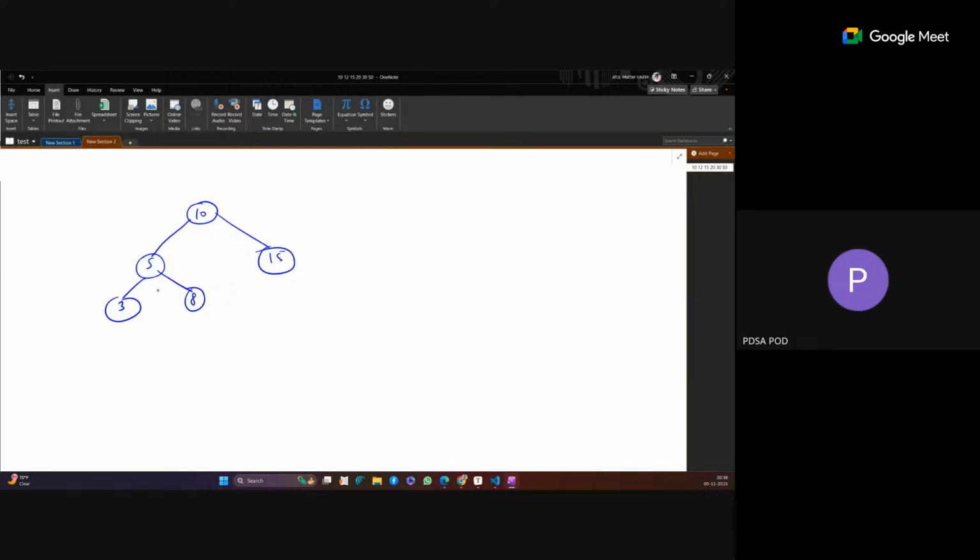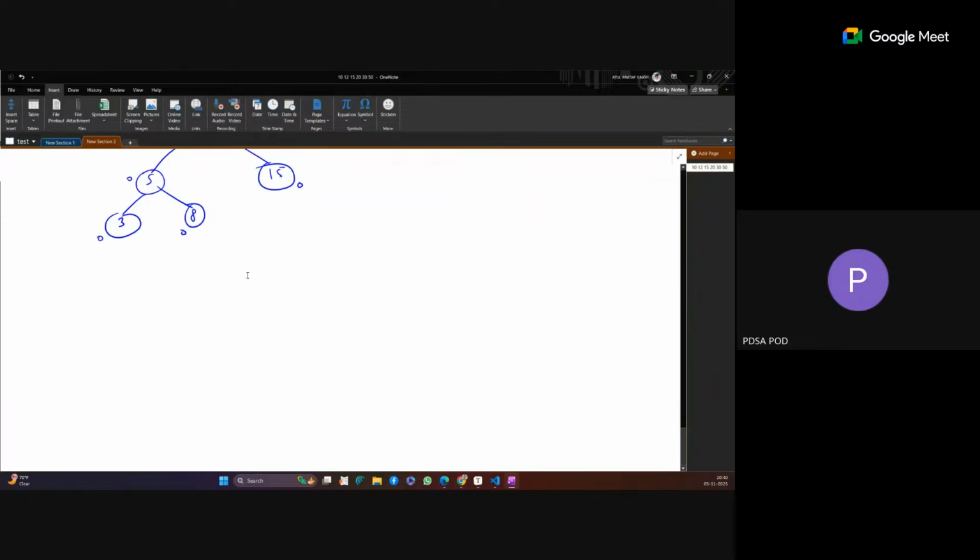Okay, here just think this is a balanced tree. If you count the balance factors, so 0, 0, 0, and this is 0, and this side is 2 minus 1, 1. Okay, so you can see this is a balanced tree. Suppose I insert 1 into this, I am just inserting one more node into this. So 1 will be left of 3. So 10, 15, and 5, 3, and that will be inserted here.